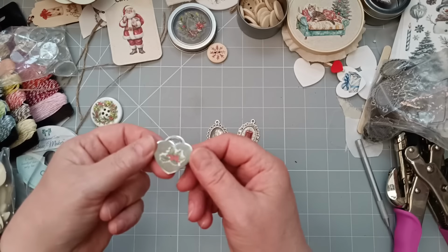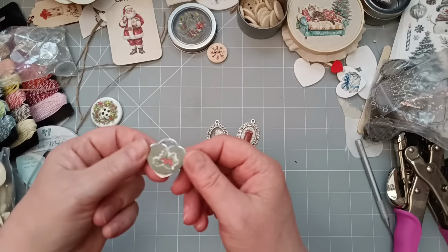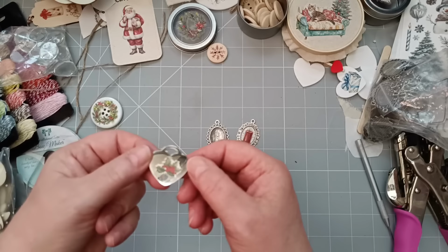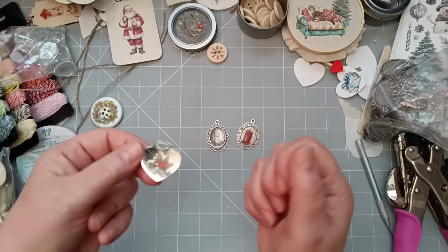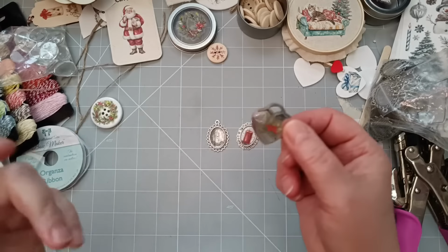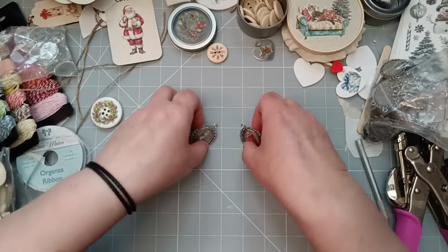It's a very shiny tag though, so you can see the outline of the sticker, and I think just the contrast between the extremely shiny tag and the duller sticker, I don't like how you can see the outline. So I wouldn't call that one a success, but it got me thinking, well, it did stick to the metal, so would it stick to other metal?